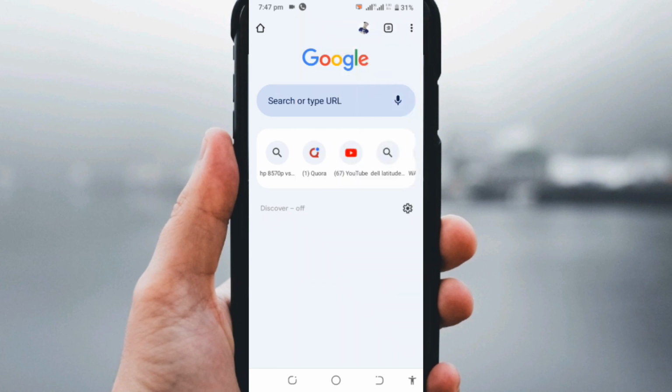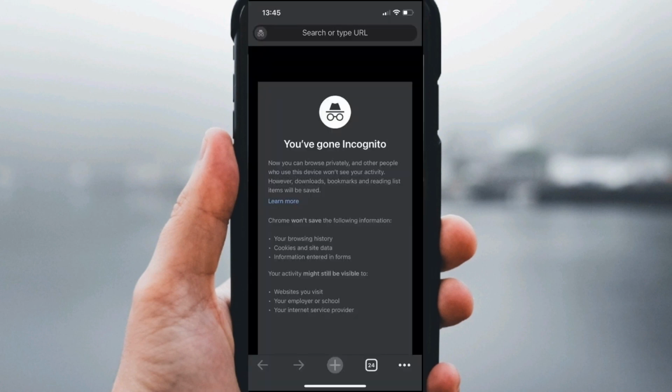Now what does this new incognito tab actually do? It privatizes all your Google searches. It makes you anonymous, so you can go on Google and search whatever you want. It privatizes all your search history, and your browsing history won't be saved. Cookies on the site won't be saved. Any data, as far as anything you do on this particular tab, won't be saved.